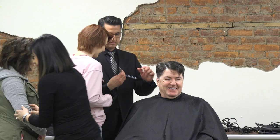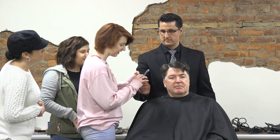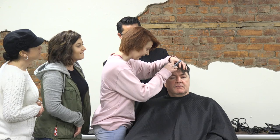So you're gonna hold it like this. You're gonna stretch, and just very lightly, barely touch it to the skin. Okay. Yep. So stretch. Like that. Yep. And just very lightly. Wow.